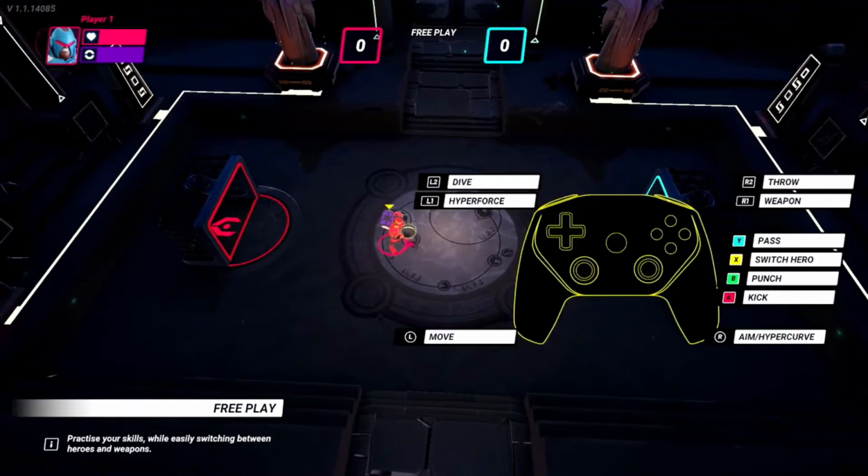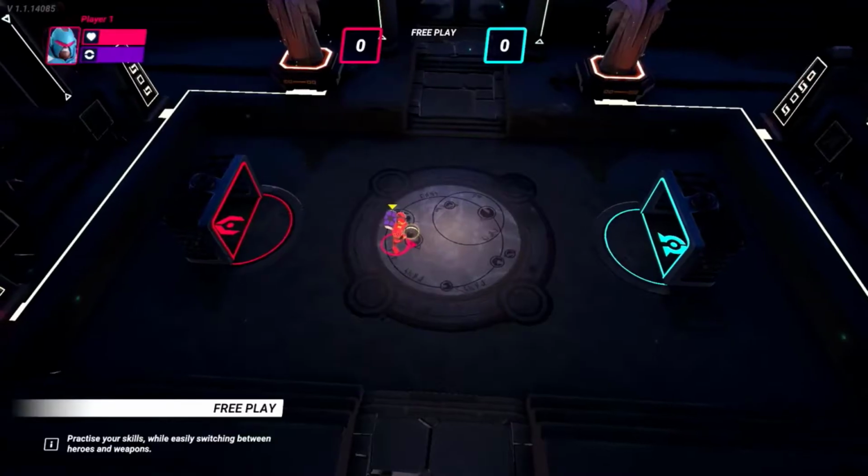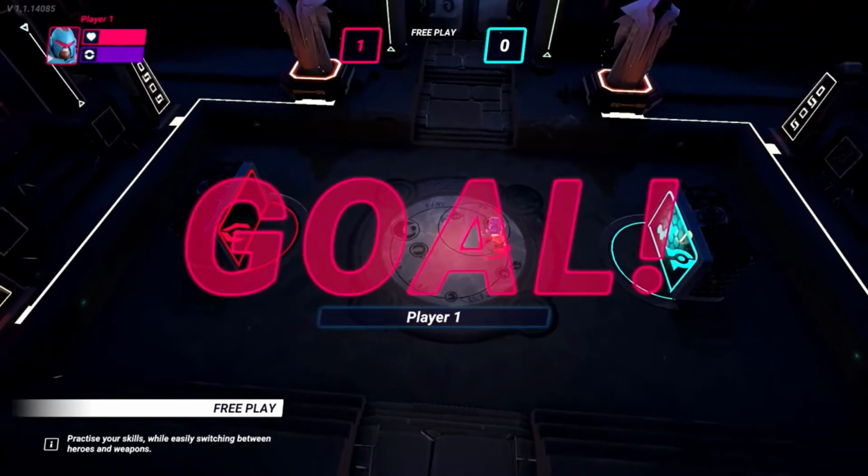So again, there is the ball that you can grab. I'm going to pause the screen. L1 is a dive, R1 is a throw, L2 is to do your Hyper Force, which is like a special move. R2 is the weapon. And then you have X to pass, Y to switch your player, all those good things. Again, you can go back to that to see.